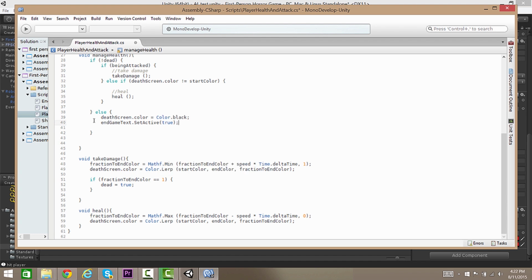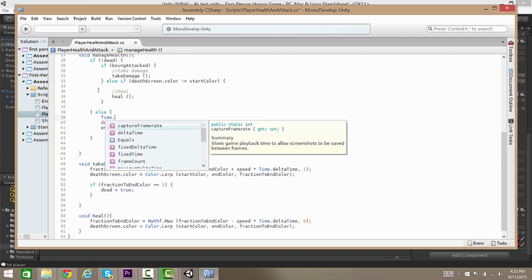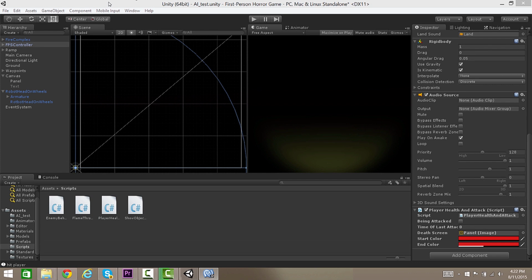And then one final thing we're going to do in here is basically stop the game time. So I'm going to access the Time dot timeScale and set that equal to 0. Normally time is running at a rate of 1. That's sort of the normal rate. But if you set it to 0, then it's basically like freezing everything. So that'll be a good way of stopping the game for the most part. So we got that. Let's go ahead and save it and test that out and make sure that we can indeed be killed in this.